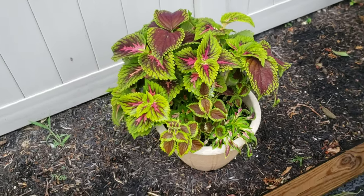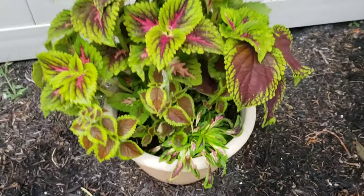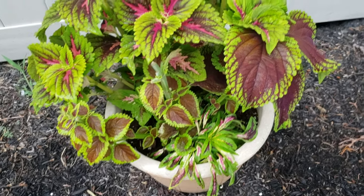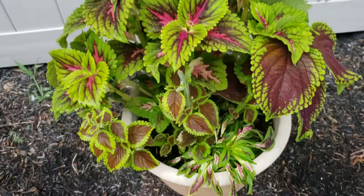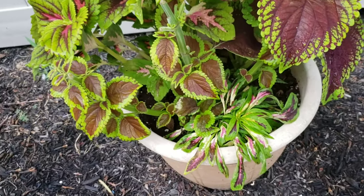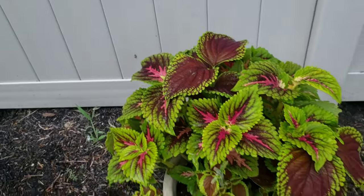Just pop that cutting into a pot of good quality soil - Miracle-Gro or Jonathan Green - and you've got another coleus. I've got some little Jitters in here that was getting overgrown by these other monster leaves, so I cut away all those leaves to give that fella a chance to come out and fill in. I just trimmed these the other day.